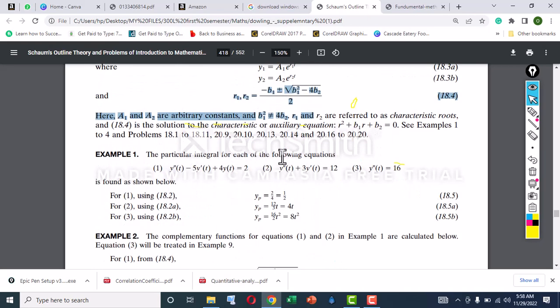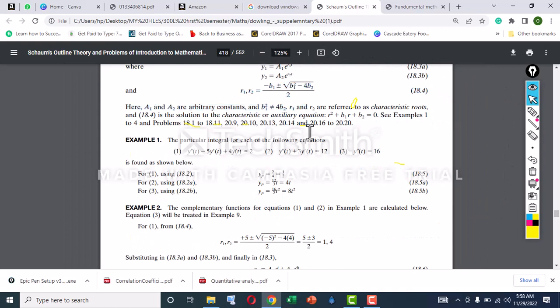Let me zoom out so that I can see this formula. This is the formula here, and this is what we want to do. Our R2 is actually minus B1. What is our B1 from this question? Remember, these are B1, these are B2, these are our A. So B1 is minus 5. So we are saying minus times minus 5. That's how we get plus 5 here.